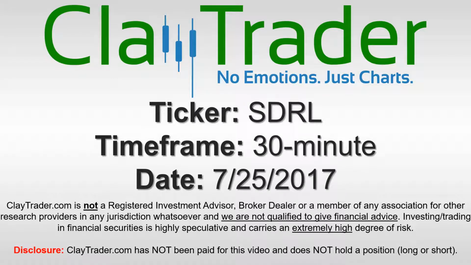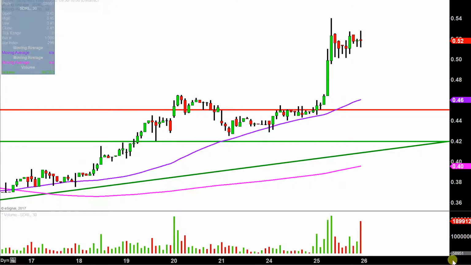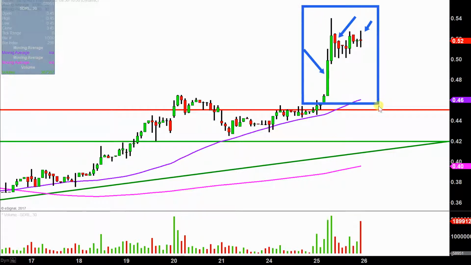We will take a look at the 30-minute time frame. Real quick, what do I mean by 30-minute in case maybe you're new to charts? Instead of each one of these candlesticks here representing one day's worth of price action, which is what you would normally see, each one represents 30 minutes. So while this here may look like several days worth of time, it's actually just today's price action broken down into 30-minute time slices. I like this time frame.